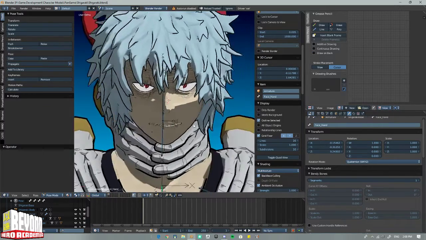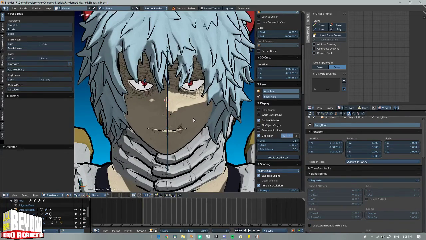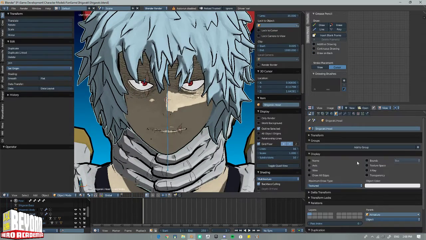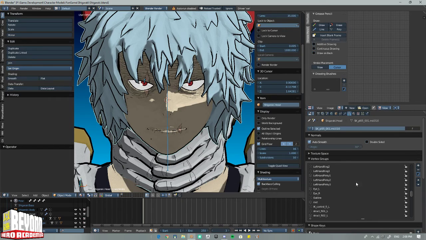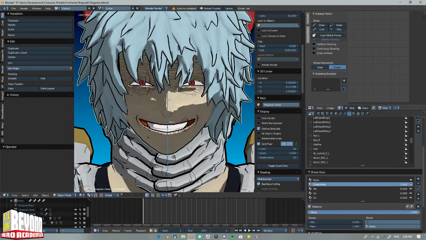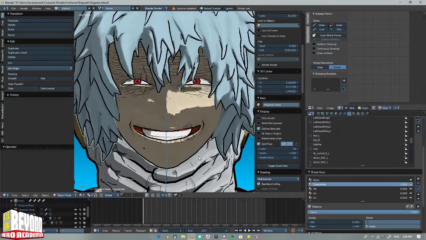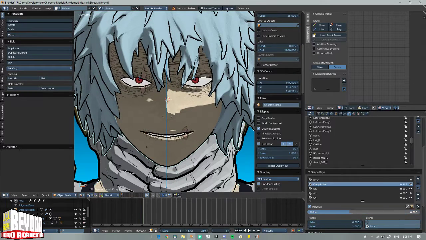Okay, so now it looks like the irises are in the right spot. So now if I go ahead and apply that shape key. Yeah, there we go. So now his irises aren't poking out in front of the eyes. Cool. Okay.